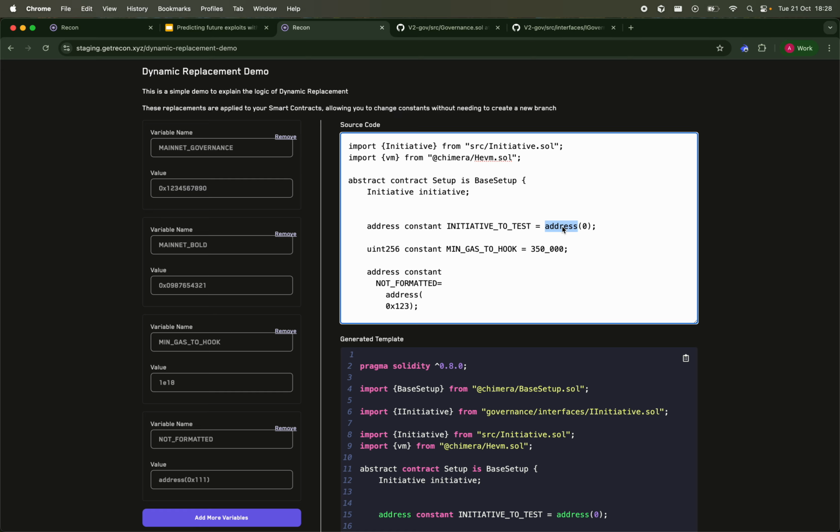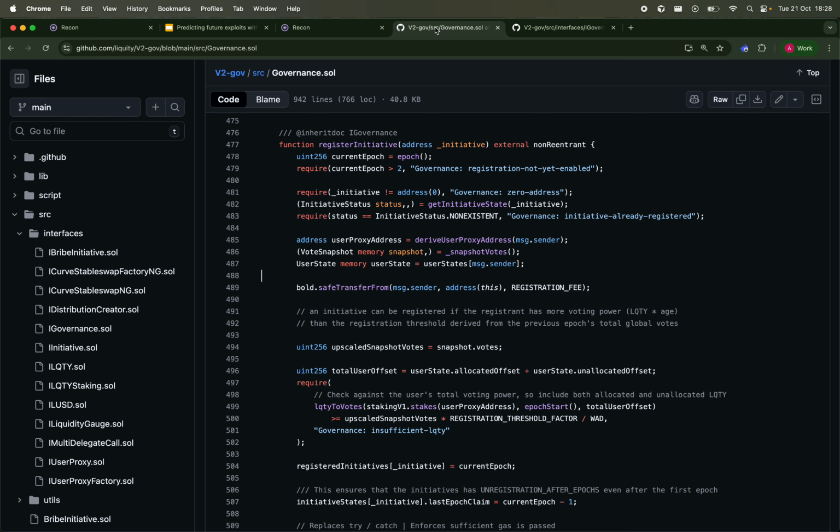But fundamentally, what I'm going to show you is the idea of us having a suite for a contract such as the Liquidity V2 governance, where you can register a new initiative and say that for each new initiative you want to run the same type of invariant tests. But obviously you don't know the code of the initiative because the initiative has to be registered. So instead of you calling us the day after and us setting this up, I'm going to show you how this can be done fully automatically thanks to governance fuzzing.